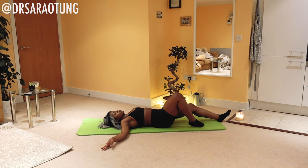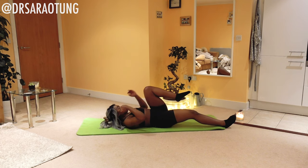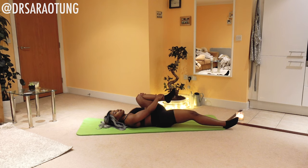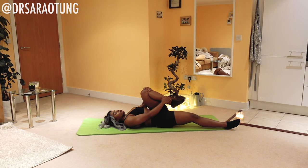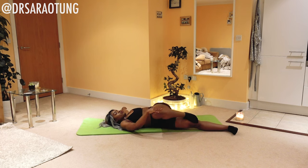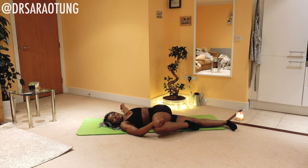Back to center. We're going to do the opposite leg. So hugging the knee into the chest. Move the ankle around as you feel. Deep breaths. And I'm going to stretch out the arm that's on the same side of the knee that's towards the chest. I'm going to pull over that knee. Oh, that was good. Felt a little click in my back there.